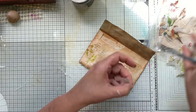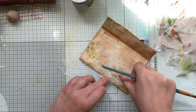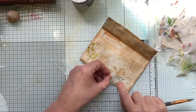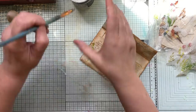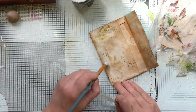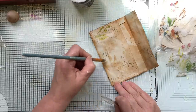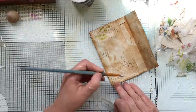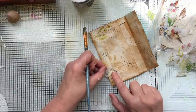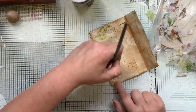Now I'm sort of, if you know what I mean, getting into it now, and I'm seeing where things need to be. Whereas when I first start doing things, I'm quite rigid in what I'm doing. And then I get into it and it starts to flow. Like there's quite a hole here. It's not a hole, but it was the ink, the way that went, and that just made me think, do you know what? Something nicer looking there. And it'll be sort of swirling around.